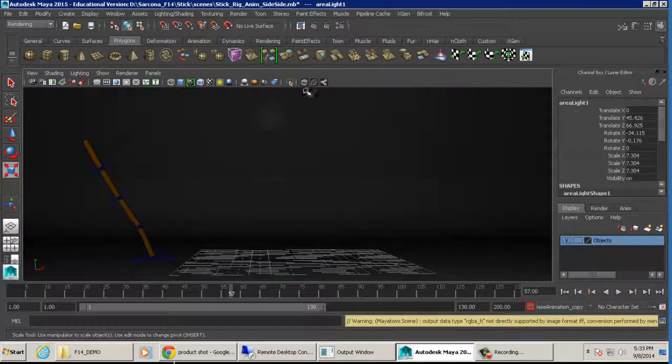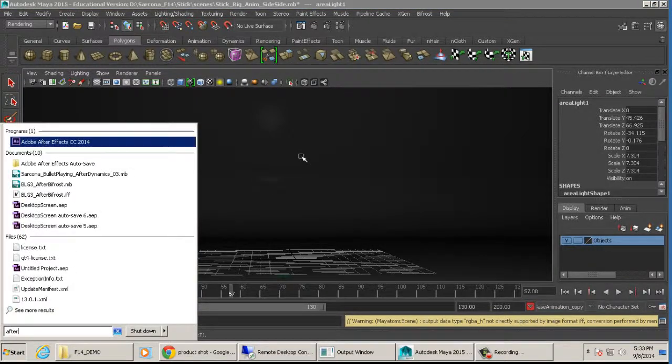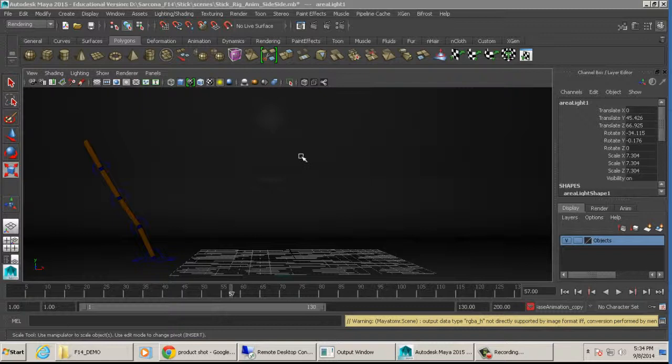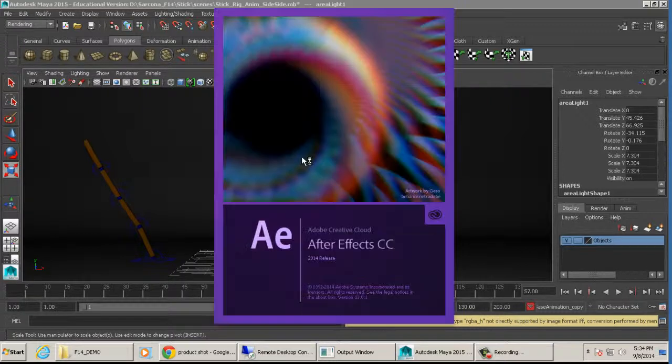And then we would render that out as well. Okay? So you render one with no motion blur, one with motion blur. And then just to complete the process, I'm just going to show you in After Effects how we put that movie together. Same process that we've done before, just bringing in the sequence, making it into a movie, and you're done. But just so it's all in the video so you can reference it.